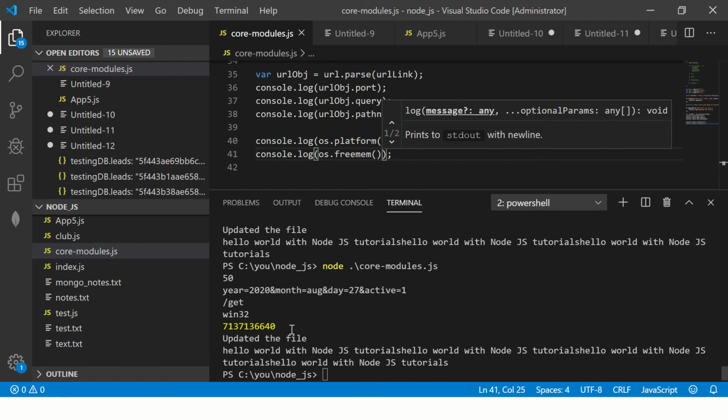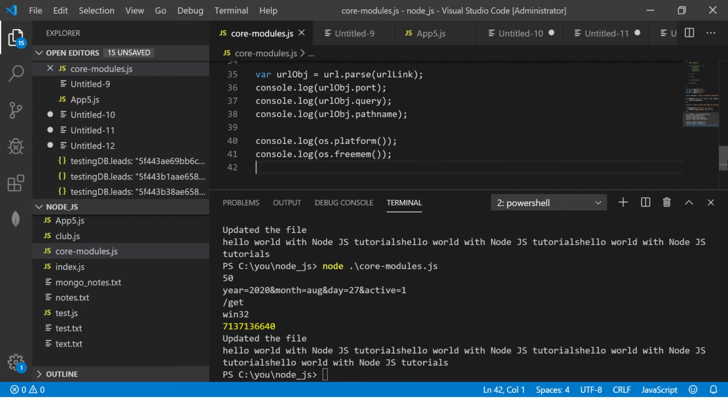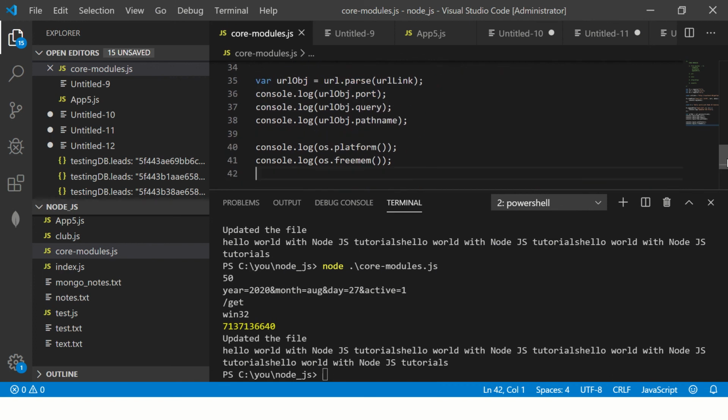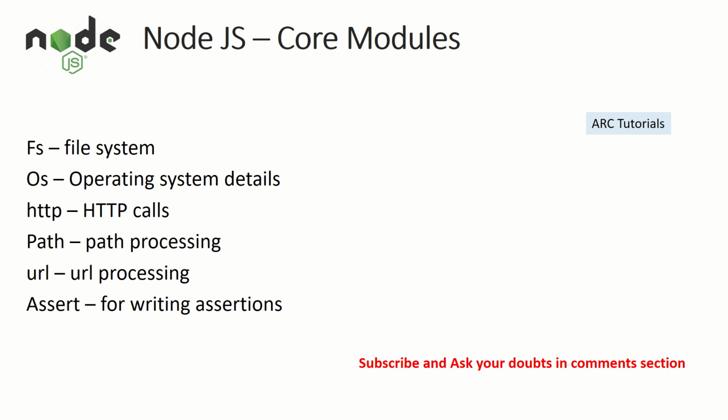The list is too exhaustive, but we'll try and cover as many as we can in our examples, like for example HTTP, HTTPS, all of that we will cover when we start server and client. There are other things like assert, HTTP, util. So basically for anything that you want to do with your machine, there is a particular core module which you can use, right? And that is the beauty of Node.js, that it provides a lot of core modules that are already built in. So we don't have to do the work again and again. Go ahead, try out these core modules, learn about them.